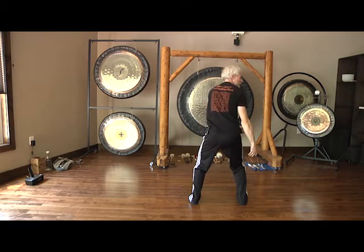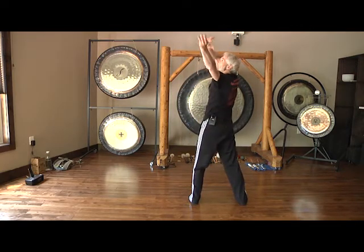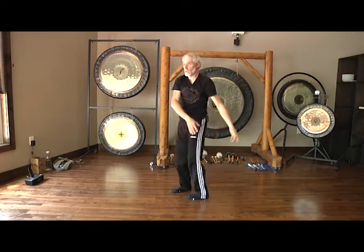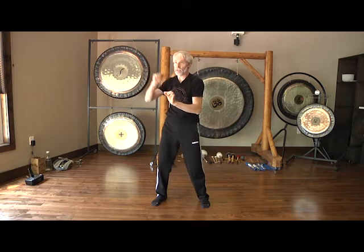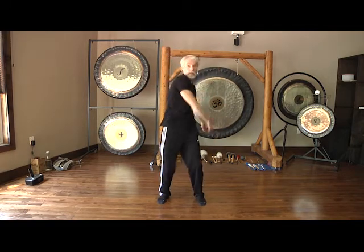Okay, now we're going to very slowly begin increasing the speed, just a little bit. So energy-wise, as you're moving like this, I'll break it up for a second so you understand. Circular movement will increase energy as it spins. Kind of like when they're working with high energy physics, particle physics, they put them in a centrifuge and spin them. If you're going to do chemistry to bind them, you put it in a centrifuge, circular movement. What we're doing here on each side is almost creating an infinity loop, and this really creates a wonderful feedback loop for the body.